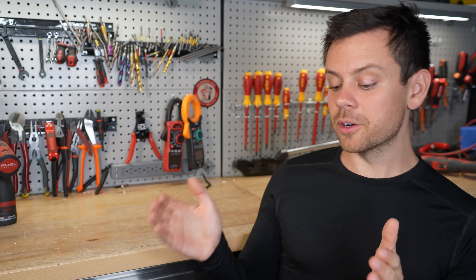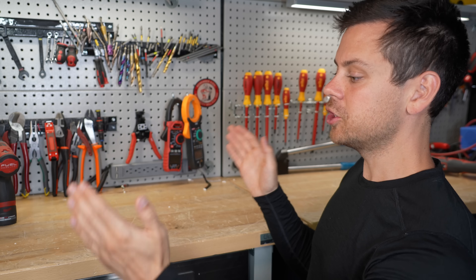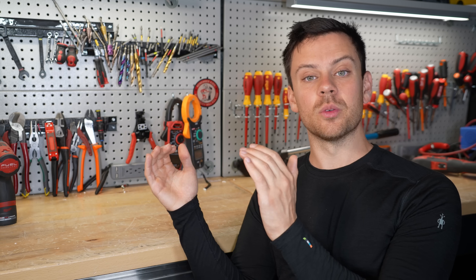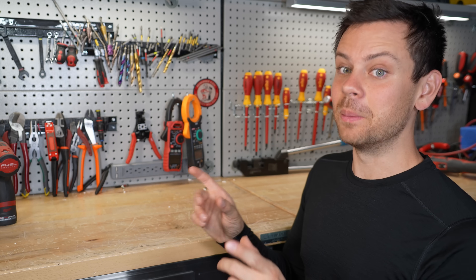Now, active balancers — I'm not a big fan of them. They're fantastic for the initial balancing, but after that they're pretty useless. If your battery is using high-quality matched cells, you shouldn't need an active balancer. And even if you do have bad cells or a single bad cell, no amount of balancing is going to fix it. The total pack capacity of cells in series is dependent on the lowest-capacity cell. Sometimes from the factory cells aren't batched correctly and some are at a different state of charge — in that case an active balancer actually helps and will take about a day or two to get all cells balanced. But thereafter there's not much benefit, and there's a new fault point on your system. The BMS is usually the weakest link — the cells don't go bad, the BMS does. So personally I avoid active balancers in my systems; I don't think it's worth the trouble.